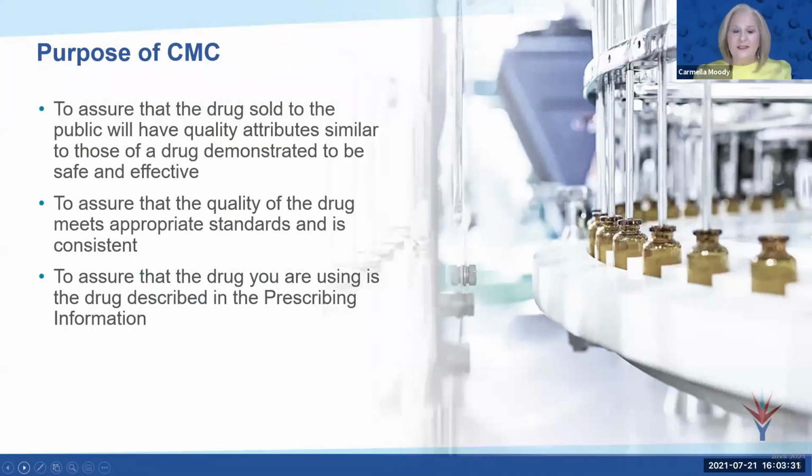Okay, so from the FDA perspective, this is exactly what they say about the purpose of CMC. It's basically to assure that the drug sold to the public is safe and efficacious, as was determined in clinical studies, to make sure that the quality meets appropriate standards, and again, to make sure that the drug described in the prescribing information is actually what you're getting.